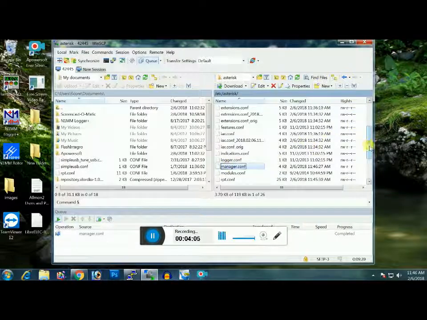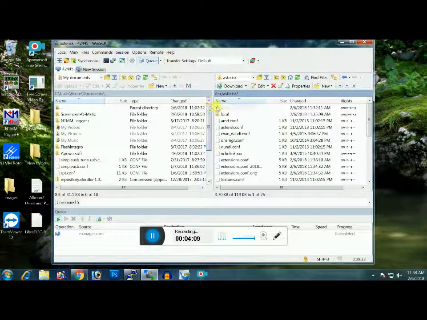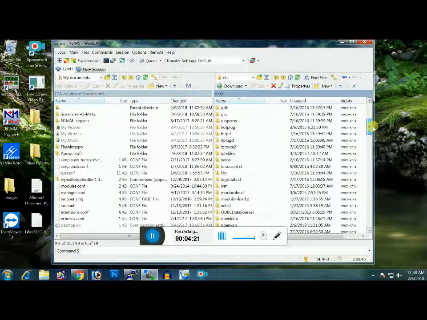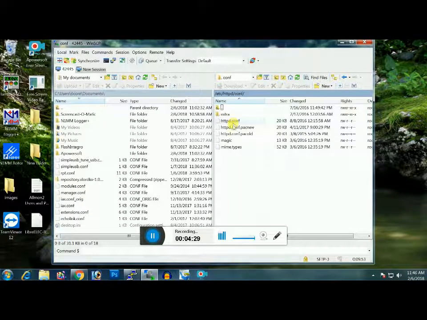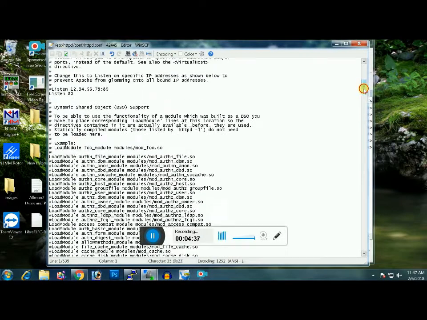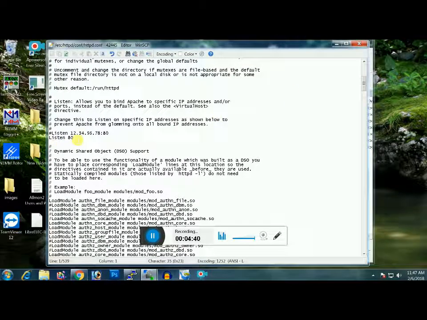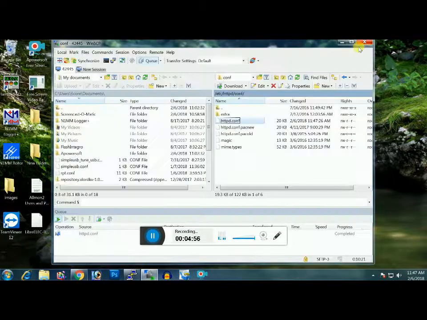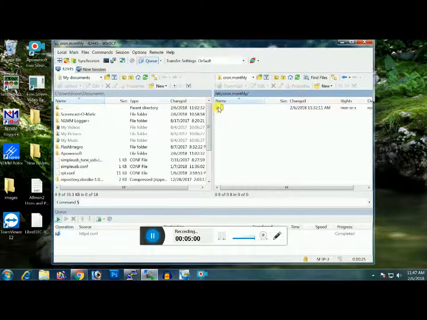Okay, we are going to back up. Back up two, back up one to right here, etc, in this folder. I'm going to get the microphone away from my mouth. We're going to go to the httpd folder. Go ahead and open this, then conf, open that, then the .conf file. Open that. We're going to scroll down a little ways, and you want to find this. It's uncommented out. It says listen 80. We're going to add a line in there. Put listen 82. Remember the port that you opened in the router? We need to put that in there. Save, exit.